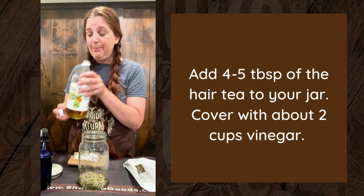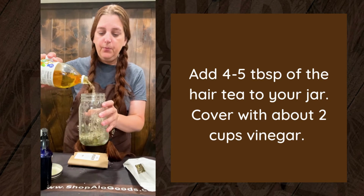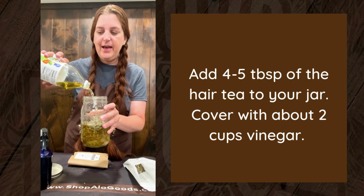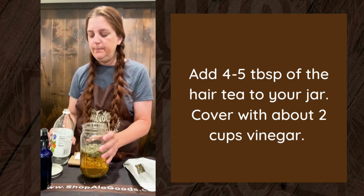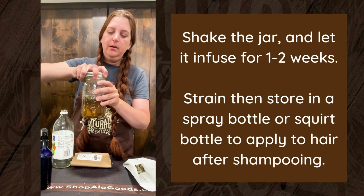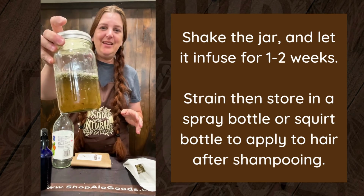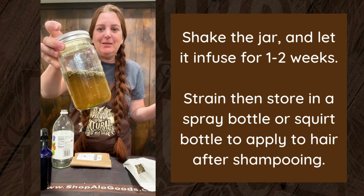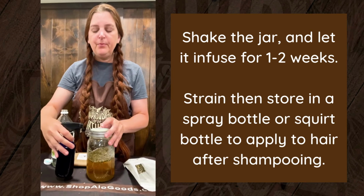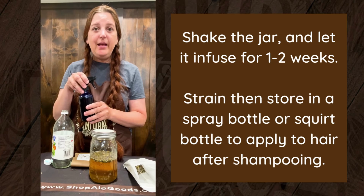And apple cider vinegar, it doesn't matter what brand you use. And I'm going to pour it over it. Ta-da! Simple as that. I'll pour the rest of that jar in there. All right. Lid. Give it a little shake. All right. I'm going to let this sit for like 1 to 2 weeks. Simple as that. When I am ready to fill my spray bottle up, I will strain the herbs out and pour it into a spray bottle and use it in the shower.